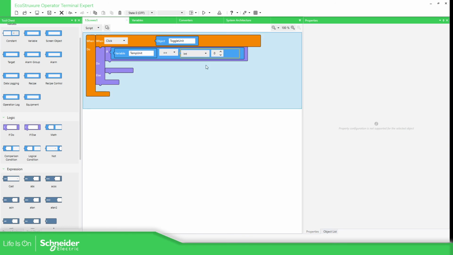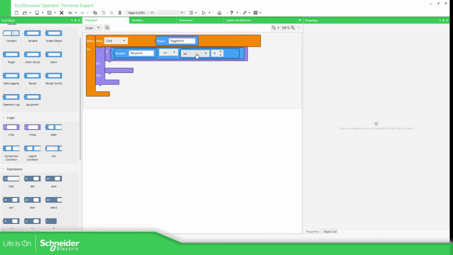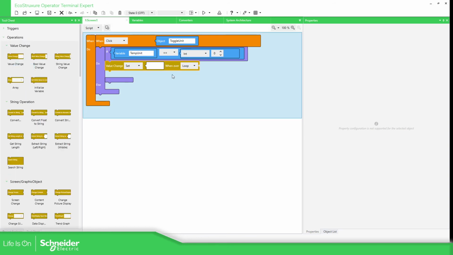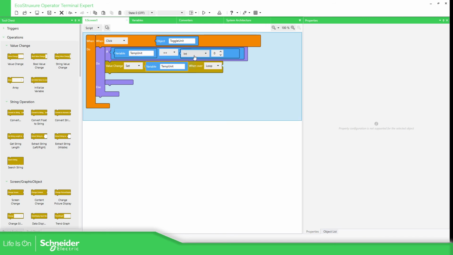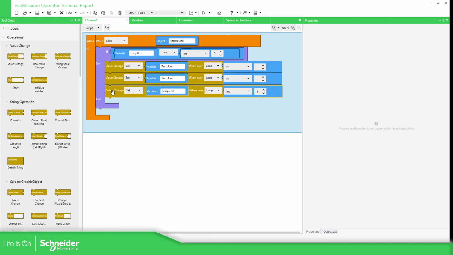So the idea is to visualize one of these temperatures in the HMI. If the temperature unit is 0, then we need to change it. In order to change this, we need the operations value change, and I want this one to change. Control C, Control V, and move to 1. Another value change, and another value change.